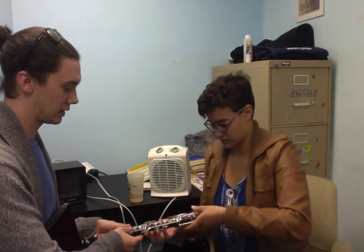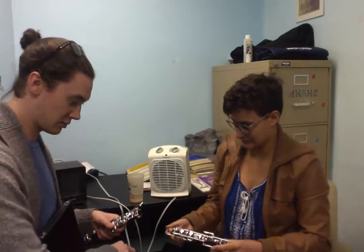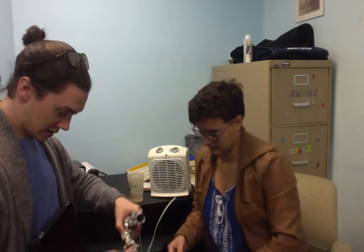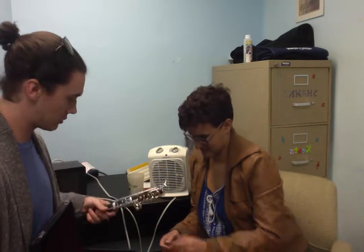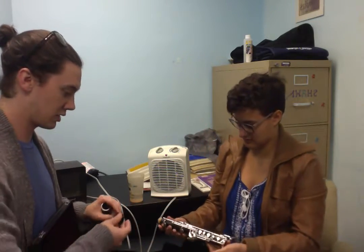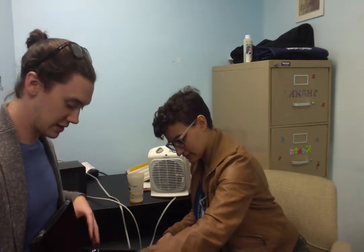And then you want to twist this part off carefully. There's so many bits. I'm going to damage it. There you go. And you put the cork cap back on. And then this part you twist off. Place the cap back on the cork to protect that. Put it in the case. And then the bell goes in last. It's delicate. And you go there.